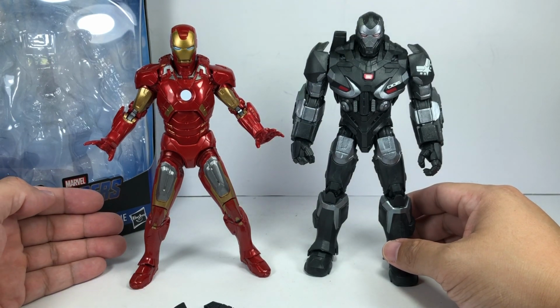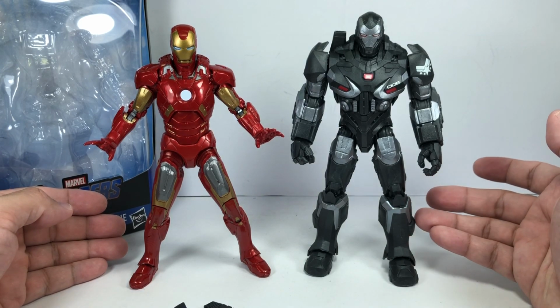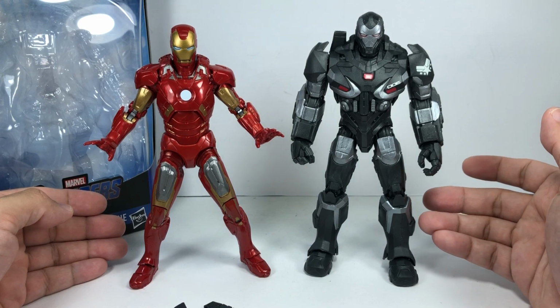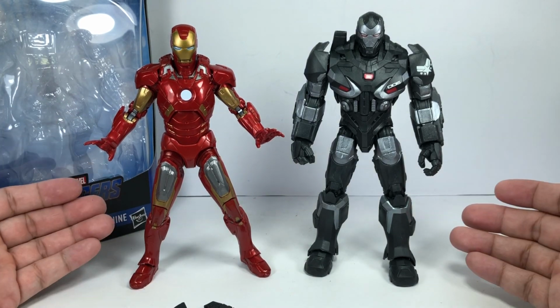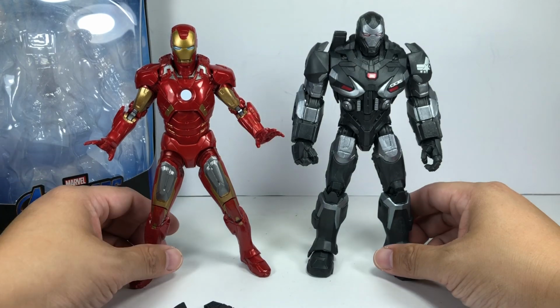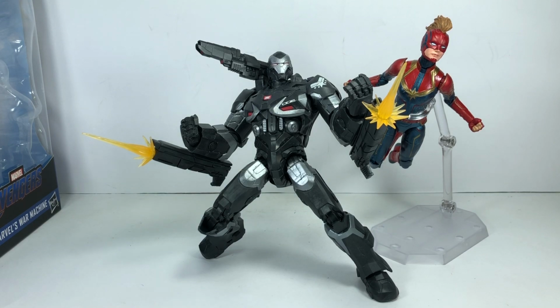Maybe it was a last minute change with the Russo brothers who changed the colors, and they had already sent the samples of the design to Hasbro, and Hasbro had already produced the figure. But for whatever reason, I am very, very glad that they kept the original colors on this figure, despite its inaccuracy. So some final thoughts on the figure.